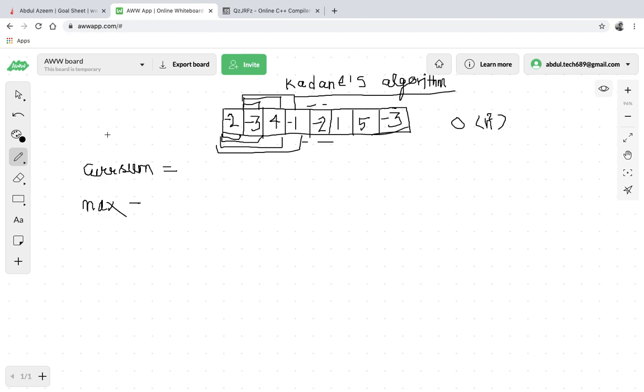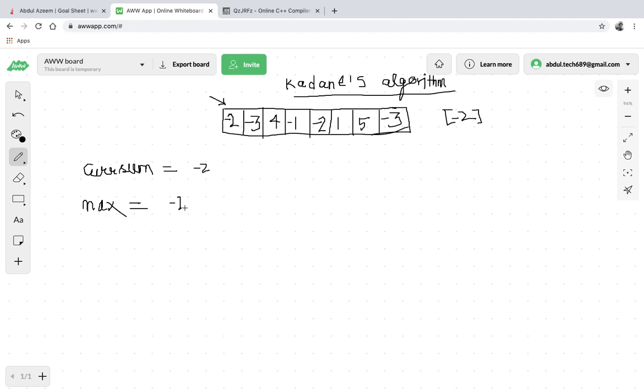So we will try to solve this problem in linear complexity, and we will do it by using Kadane's algorithm. So what is this Kadane's algorithm? In Kadane's algorithm, we will traverse the array and keep track of each element. For each element, we will be counting on two terms: one is the current sum of the subarray and another is the maximum sum. So for the very first element of the array, our current subarray will be minus 2, the current sum, that is the sum of the current subarray, will be minus 2, and the maximum sum till now will also be minus 2.